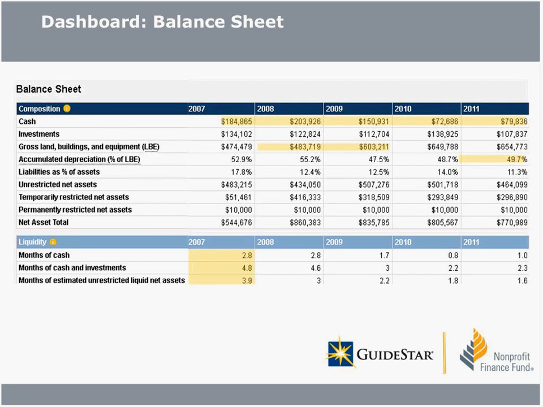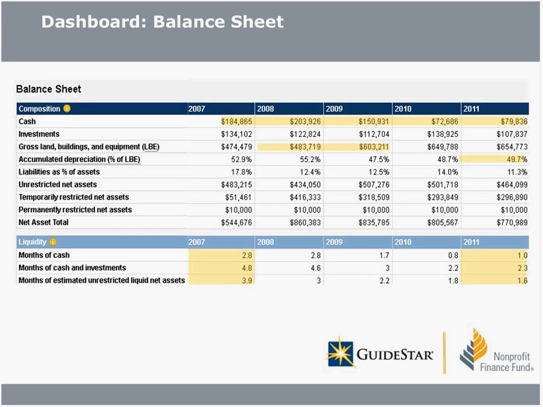So in 2007, the organization looked like they had adequate amounts of liquidity on hand, but when we compare that to 2011, those have decreased by almost half. So we measure liquidity here on Financial Scan by months of cash, and that helps us to understand what an organization would have in terms of resources available to use in operations. So how long would they be able to continue existing operations if no new revenue came in and they were just relying on their reserves to continue operations?